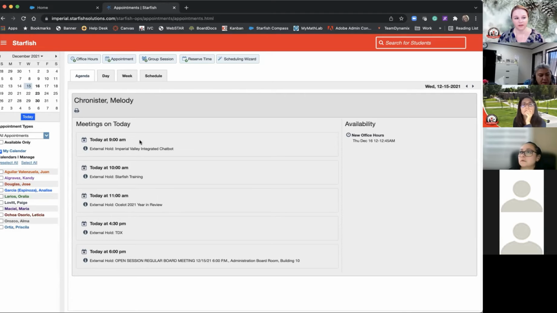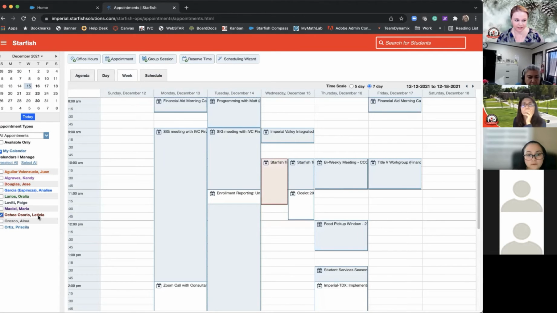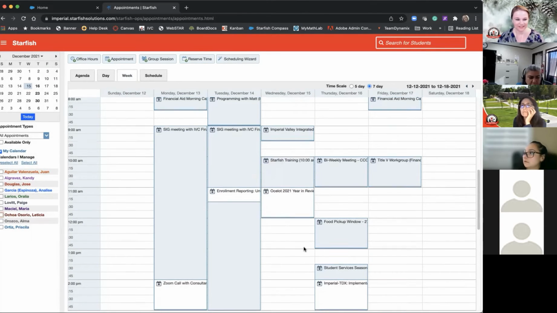The beauty of that, if I click on the week view, is that I can click on those names and, based on the color you see, so we see that Letty is maroon over here, she shows up as that same color here on my calendar. So I can see, it looks like you're integrating your calendar, Letty. We see the particular meeting going on right now pops up. So this is a way to see if someone has something on their calendar really quickly. Think of it as Outlook sharing, but through a Starfish view, so that you can see if someone's available. And also if they have any office hour blocks built. You can see, of course, my calendar is crazy, but that's typical.